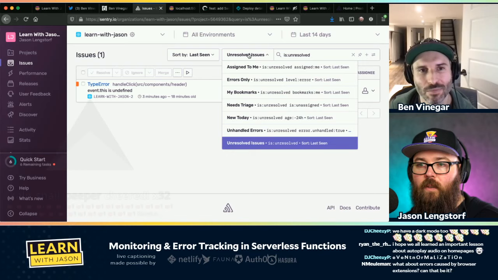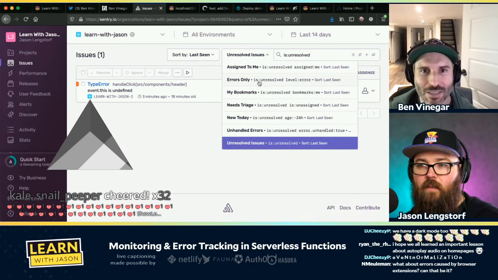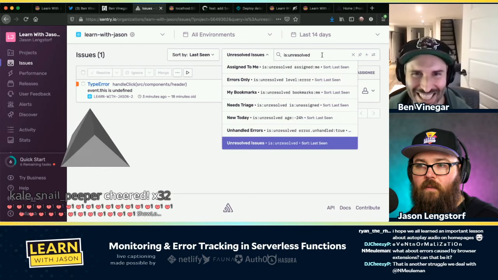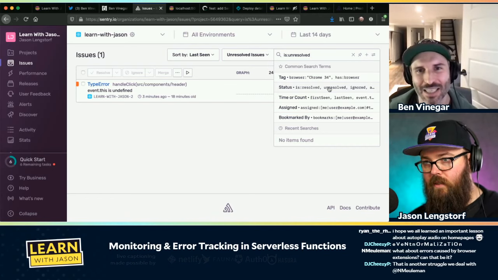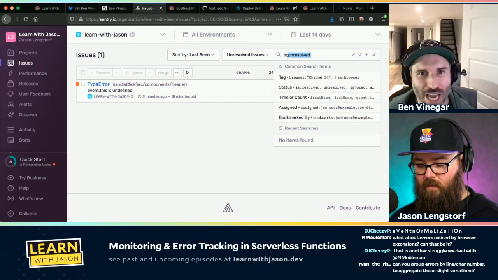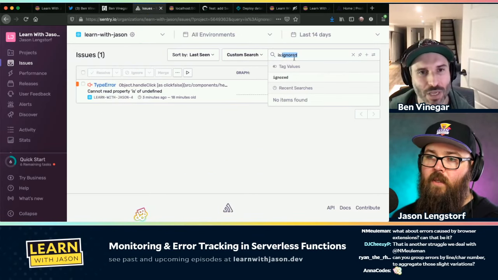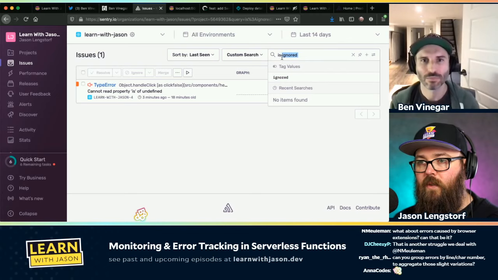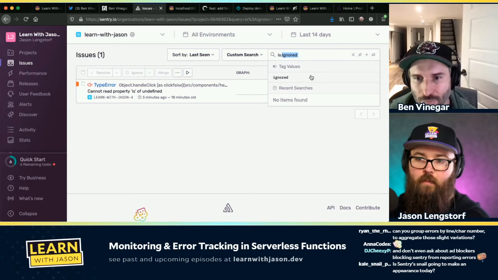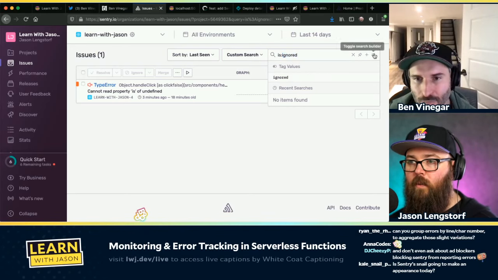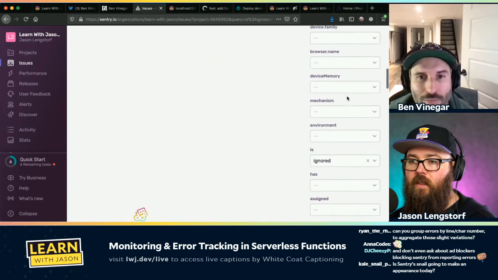So I could search for ignored errors. This is a good question. It's probably is colon ignored. Oh yeah, there it is. We've got some new tabs shipping soon with some more helpful things here. But for me as a GitHub user, this is pretty familiar. This is how you filter issues and things like that. Once you learn the pattern, it feels pretty straightforward. Oh, and you've got a search builder. That's also pretty cool. These are all handy.